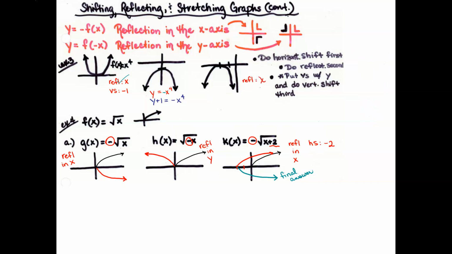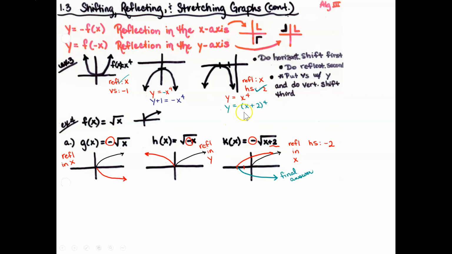And then after it was reflected, it also had a horizontal shift, and that horizontal shift went to the left 2 or back 2, so that would be a -2. So again, our beginning equation is y equals x to the 4th. So let's start with our horizontal shift of -2. Any value subtracted from x is a horizontal shift. So that's going to be x minus a -2 or x plus 2.